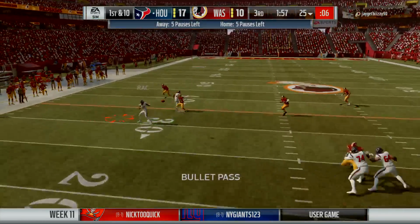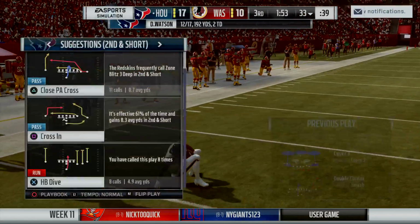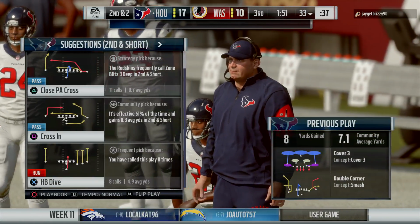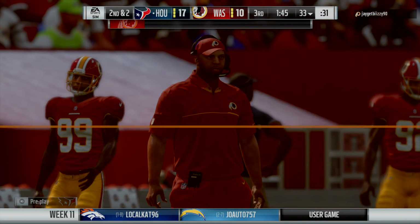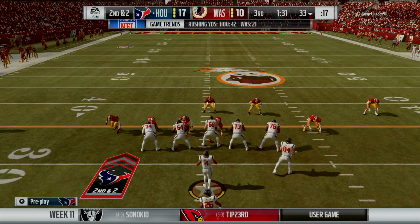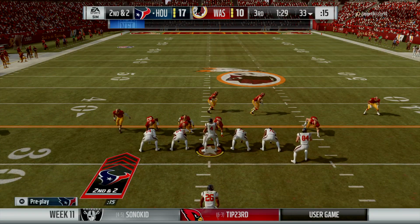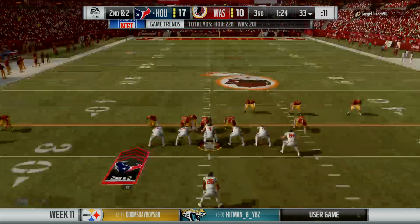Now a 1st down throw, Watson. And that's complete. It's Ellington. And he'll get it up to the 33-yard line. A good pickup there. 8 yards on the 1st down completion. I know many people like to throw to the tight end, maybe in a little flexed out position because he creates mismatches with his size. But slot receivers do the same thing with their quickness, their speed, and their route running savvy.